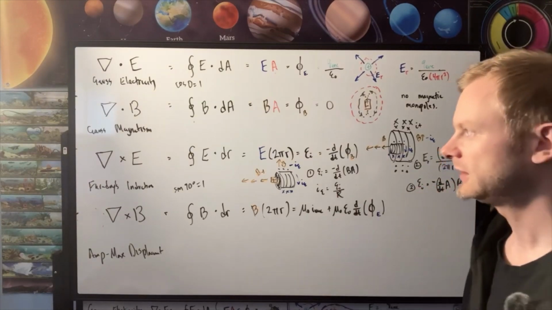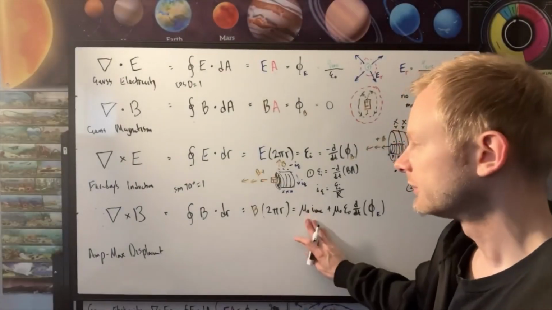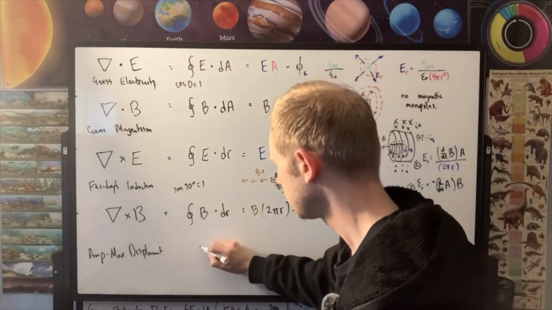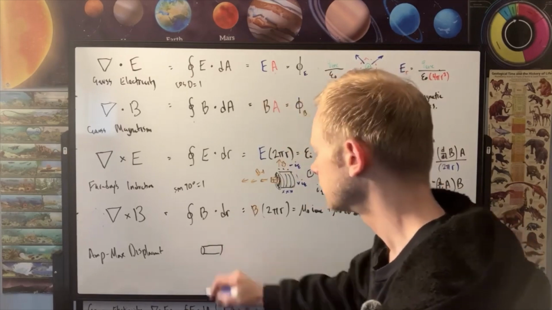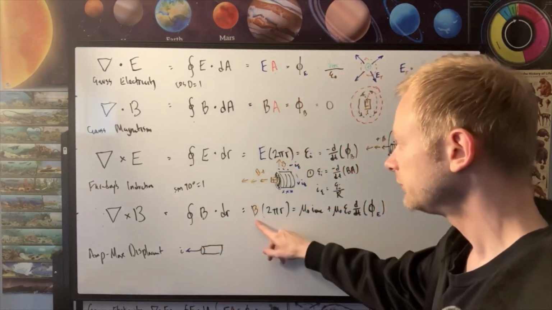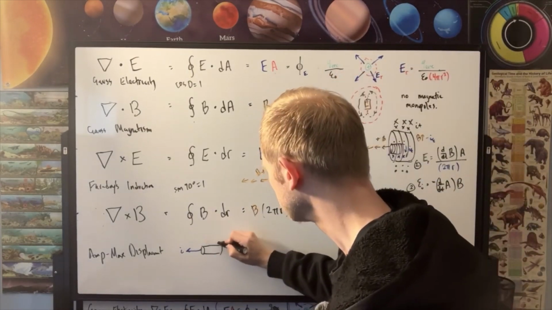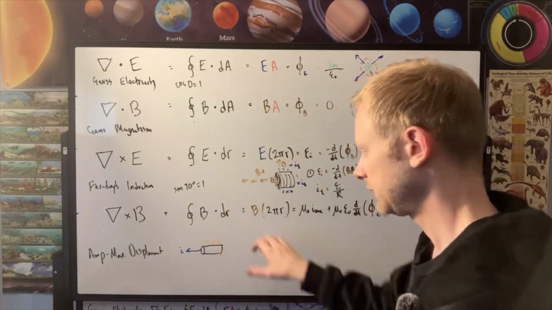So there's just three crazy applications of Faraday's law of induction. Now this part of the Ampere-Maxwell displacement law is pretty simple. It's just saying that if we have a wire and there's a current going through that wire, then there is going to be a magnetic field. And so you get that right here. It would follow the right-hand rule.